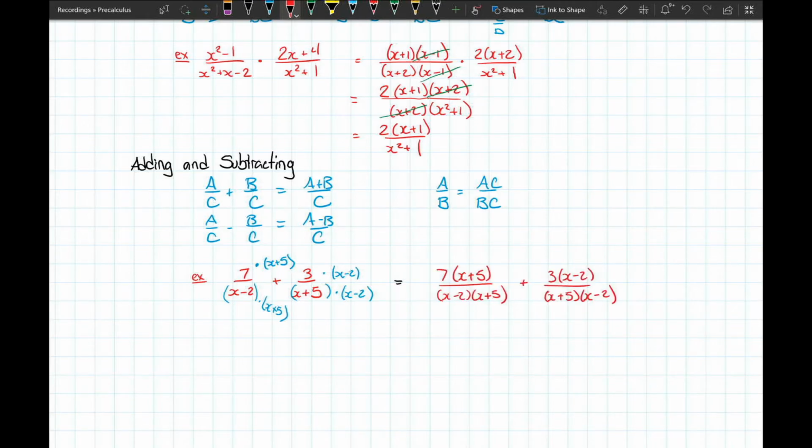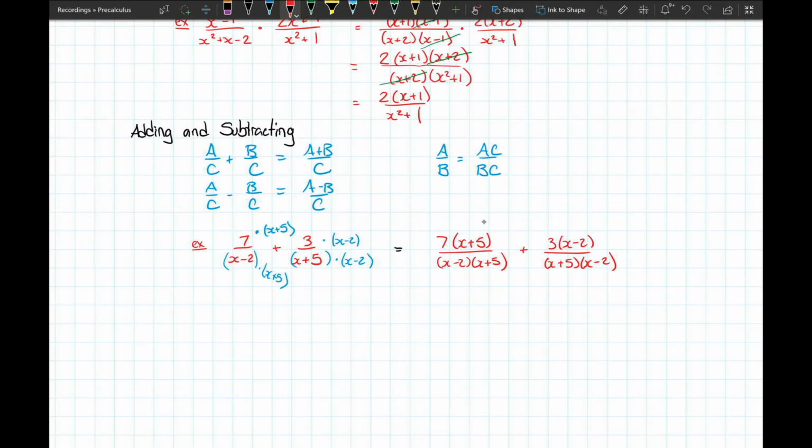so maybe it's just better to write this all out. And once you've written it all out, you can see that the denominators are the same because the order of multiplication doesn't really matter. And now you have A over C plus B over C. Using the addition operation, that leaves you with A plus B all over C. You can choose which way you want to order those two factors in the denominator. All right, that's how you can add.